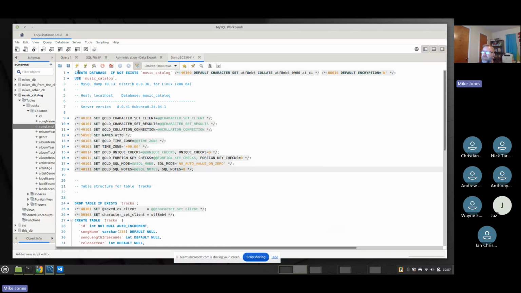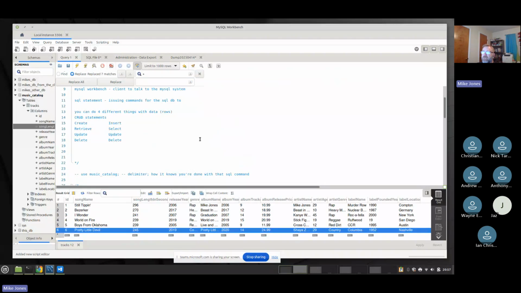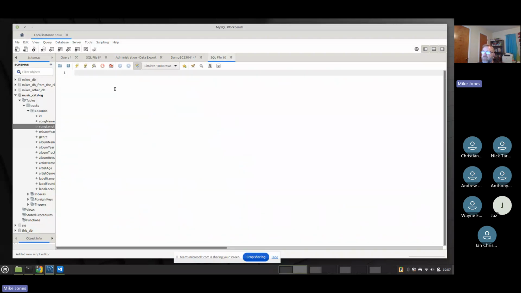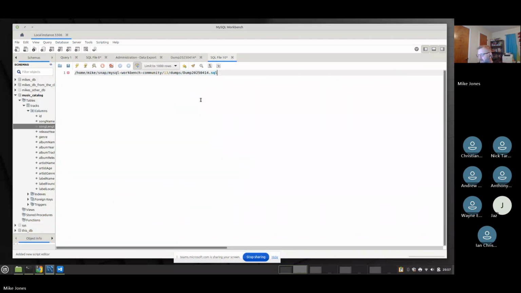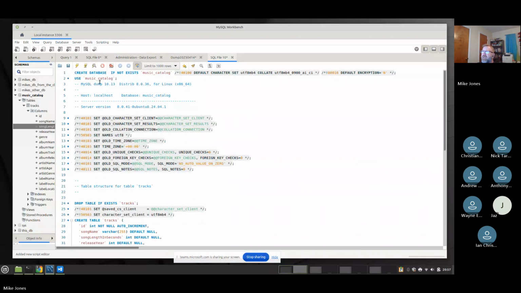So here it is. Okay. It's going to create the database. It's going to use if not exists, music catalog, and it's going to put some extra stuff in there. Right. So all you guys need to do is you need to copy all this, which I'm going to send you. Okay. Get you a query window just like this, a new one. Okay. And you need to paste it in there. Paste it in there, and then you'll hit run. Okay. I'm not going to do that because I already have it. So let me send this over to you.